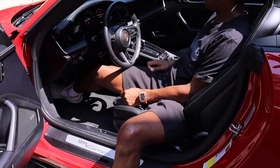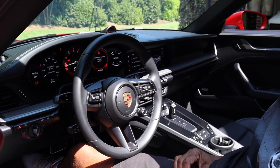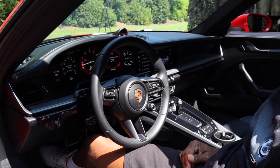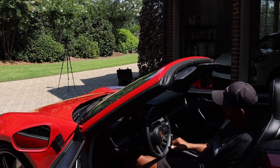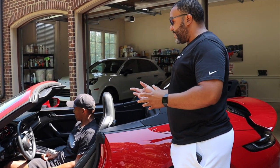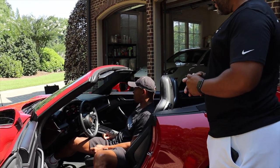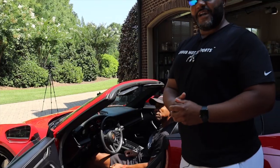Let me go over the gauge cluster. As you see, folks, this is all digital. You've got your nice screen, tachometer in the center, 200-mile-an-hour dash - very nice. Joey just demonstrated how the spoiler goes up and down, which I really like. Most cars the spoiler only comes up when you're driving over 60 miles an hour, so I love having the option to control it manually. This has a seven-speed dual-clutch gearbox. Since we've got the top down on this nice hot day, let's take it out for a ride.